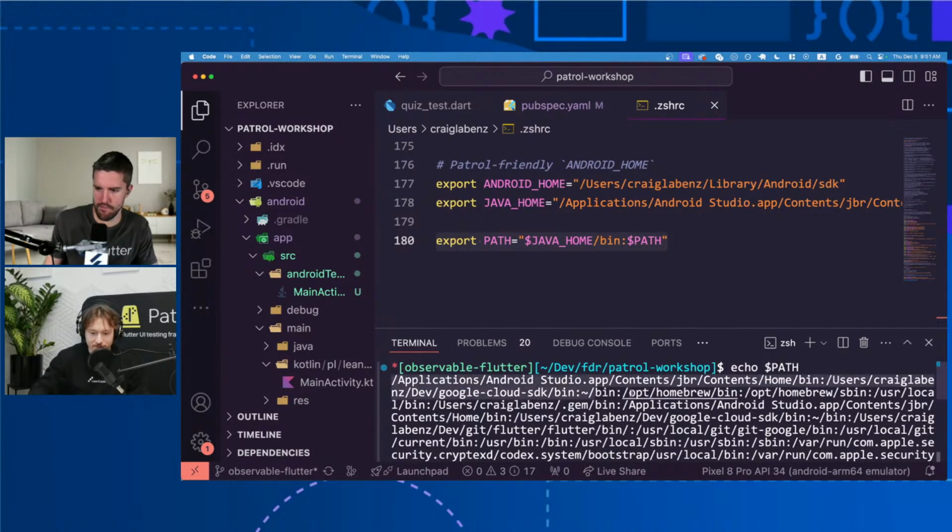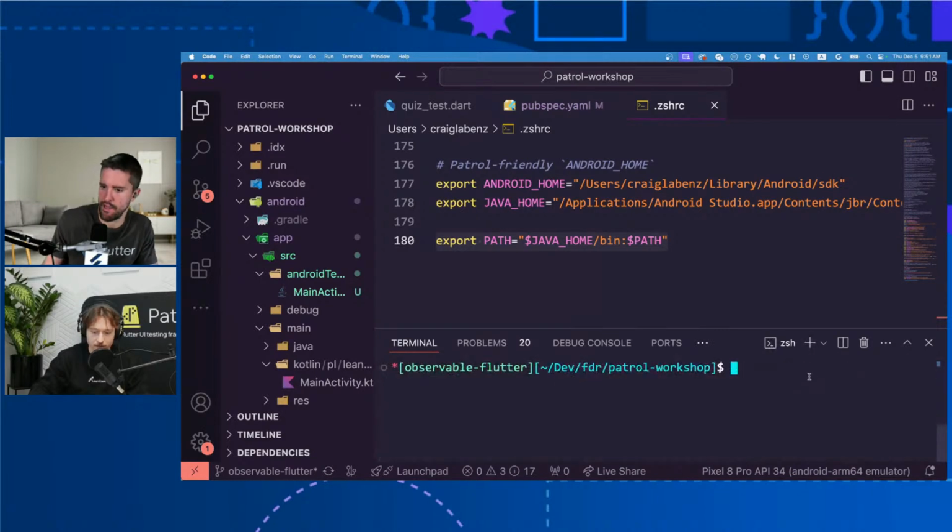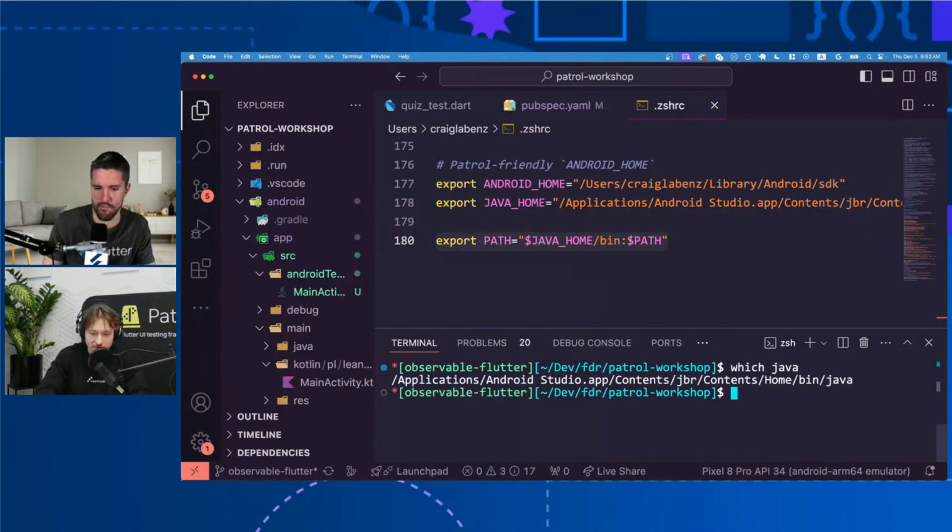Sorry, I was reading a little chat and resourcing because I couldn't remember if I did. Everyone was saying to relaunch the terminal, but now it's in the front of the path. Are we ready to run it again, or were you saying something else? That you need to do which Java first? So if you run which Java, is it correct? Okay, let's try now. I think now it should work.